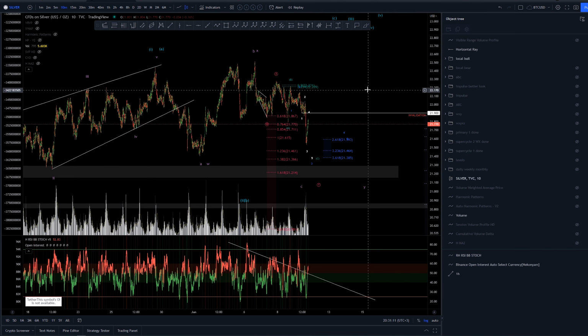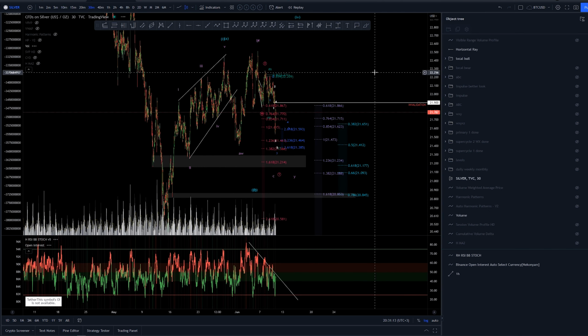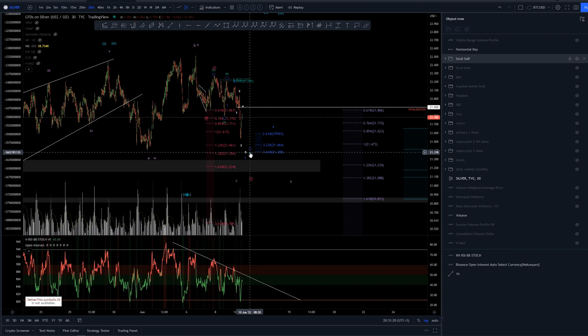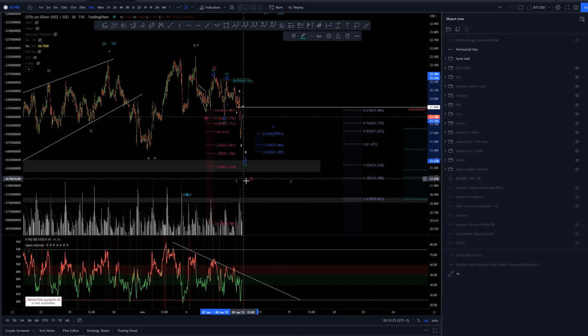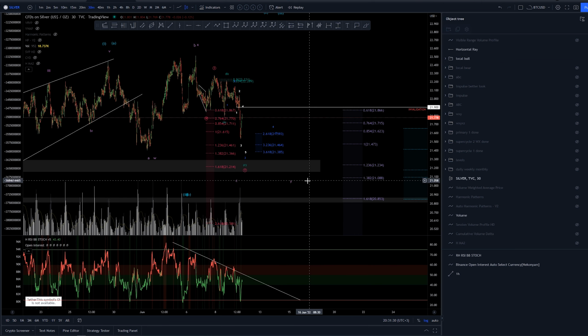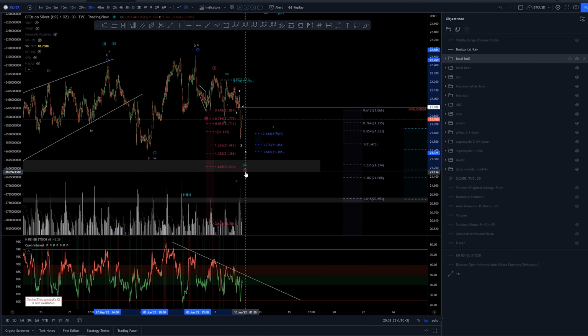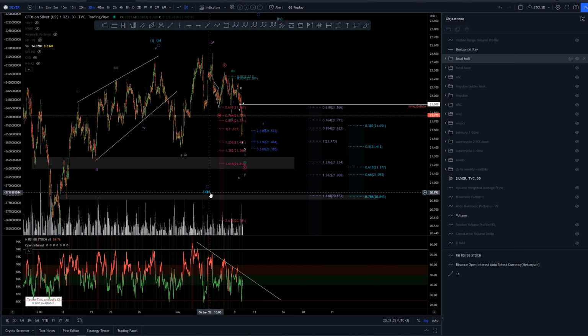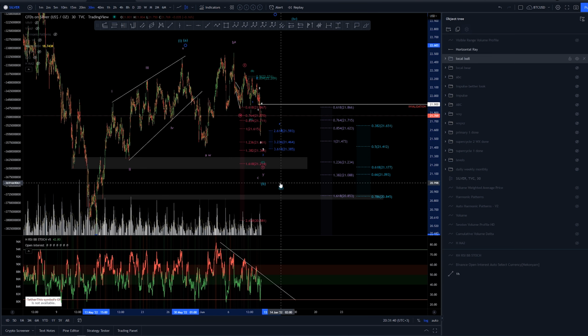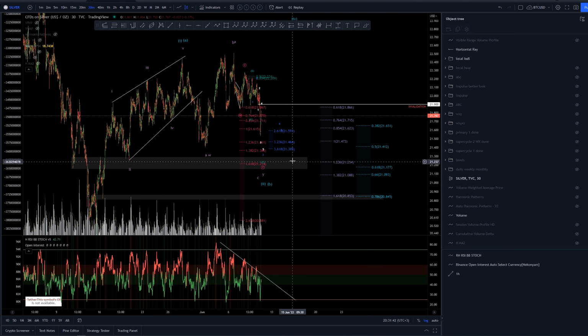Possibly looking into this long setup though on a higher time frame, when we are going to get bullish divergences between these lower time frame counts, filling and ending the wave C of this sub-micro, ending the wave Y of micro, and ending the wave Y of sub-minuet, and ending the wave, is this 2? Yep, or wave B.